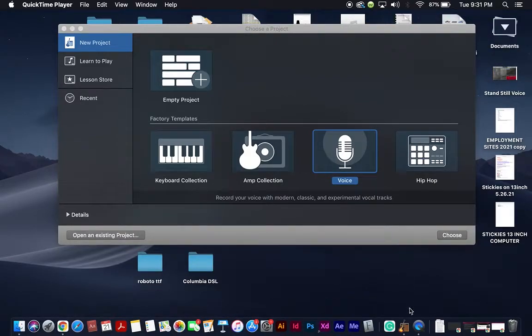So the only thing I did without you is I have launched GarageBand. So hopefully you can catch up to this point in the tutorial. Sorry, I started without you. So step one off camera is launch GarageBand. This is the screen that you should get up. And we're going to create a new project.